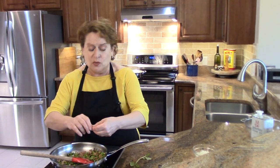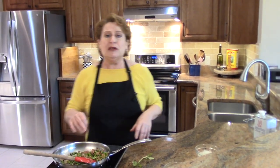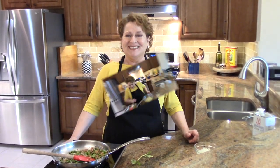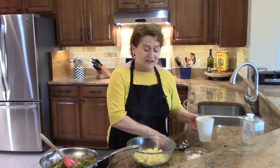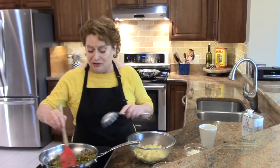Now I'm going to use some of the pasta water. I'm just going to wait for the pasta to finish cooking — that'll be another three minutes, and then we can put it all together. The pasta came off. I reserved one cup of water. I don't expect that I'm going to need all of this, but you never know. Do not throw all of your water away — you're going to need it for this.